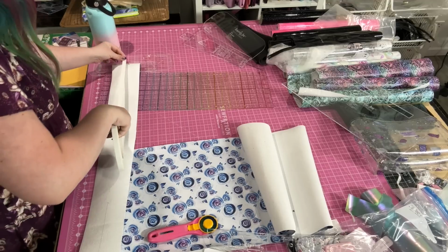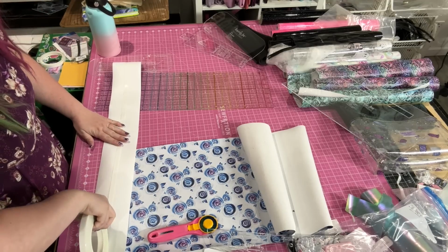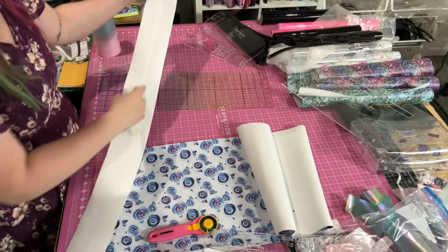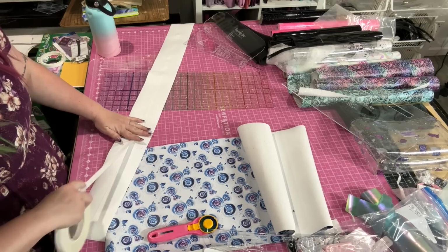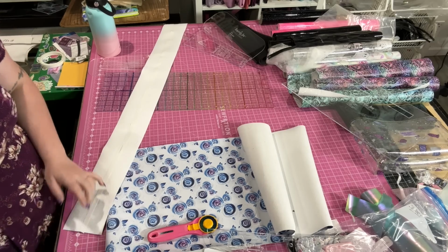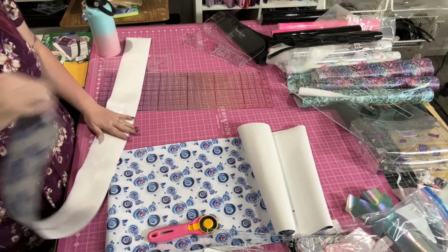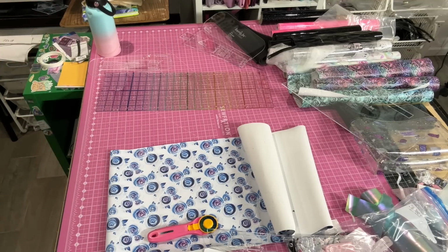The tape that I'm using is from Weft and Warp Co. I also sell it on my website, but this is a rippable tape. The Wonder tape is not as easy to tear, you need to cut it, and I really enjoy that I can just rip. It's so weird, but it's such a time saver to not have to reach for a pair of scissors.